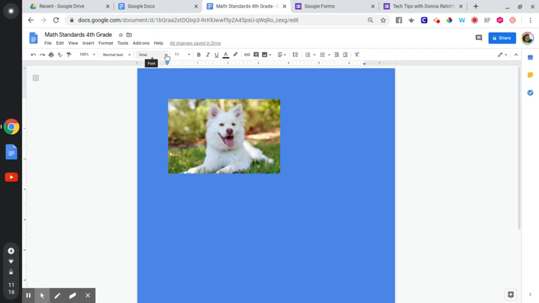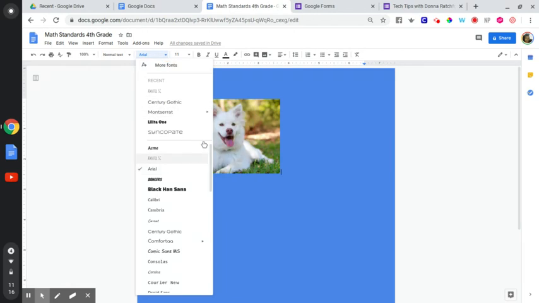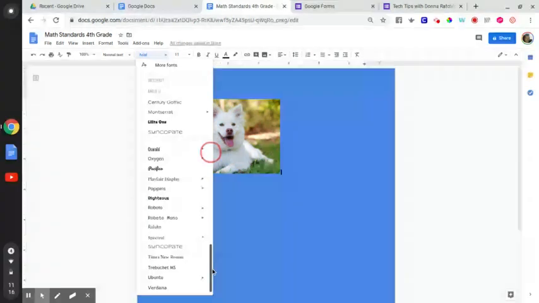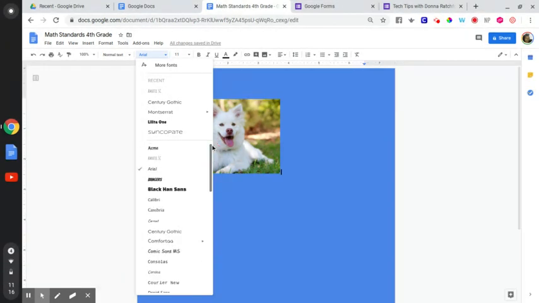And I know this has nothing to do with math standards, but maybe you just want a picture of a dog on there. One thing that's different from Microsoft Word and Google Docs is, for the moment, you can only use the fonts from the Google library. So it doesn't have some of those fonts that you may really love, that you download from Teachers Pay Teachers or that you've bought.